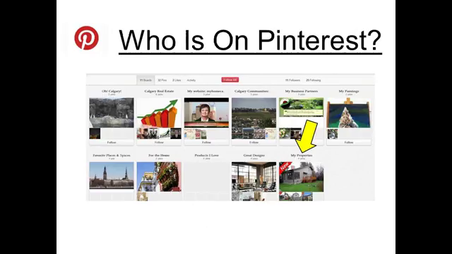Okay, and that's going to be the cover picture for that board. The last picture that you put up is going to be your board cover. So if you keep adding pictures into that board, and you like the same picture all the time, you're going to have to go in there and change it, because the very last picture that you put in there is always going to be your cover. So make sure that you keep a really nice picture on your board cover.